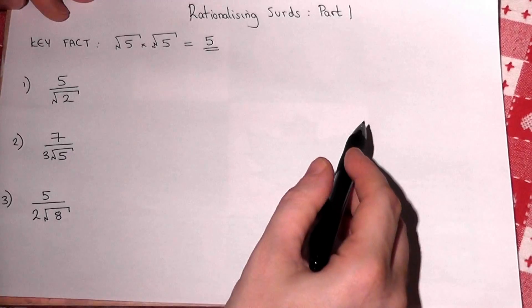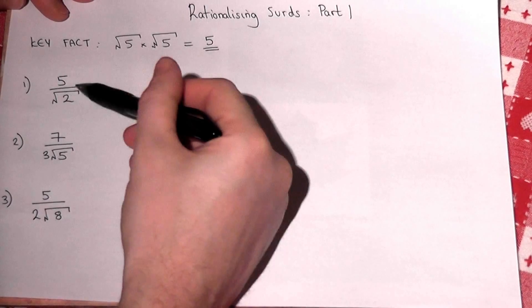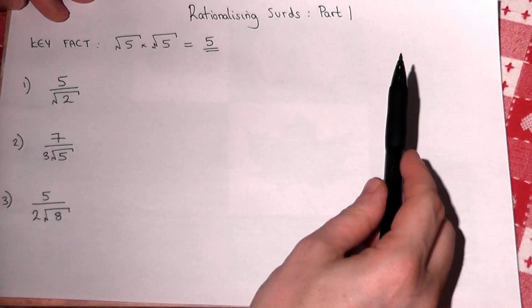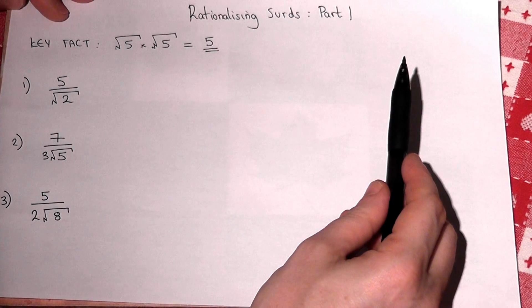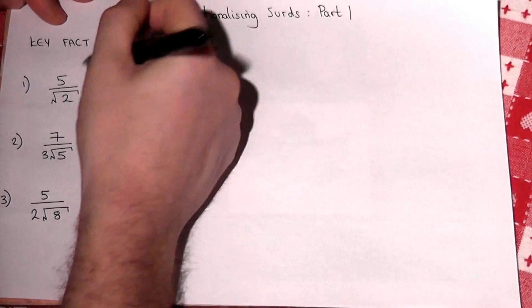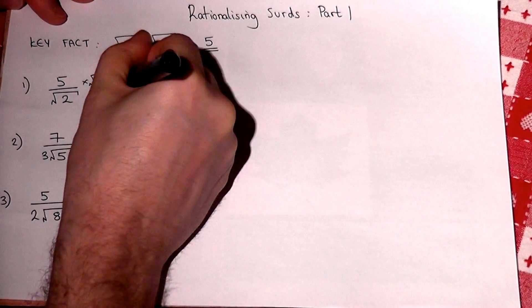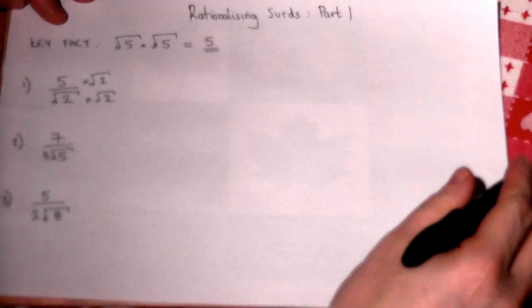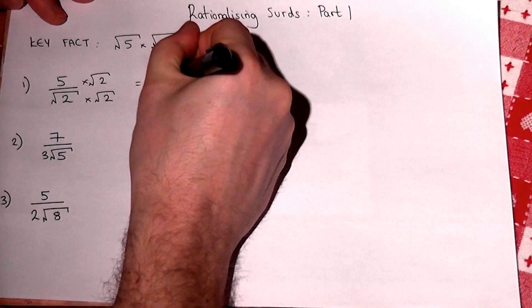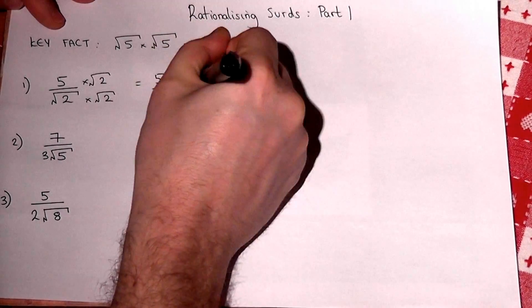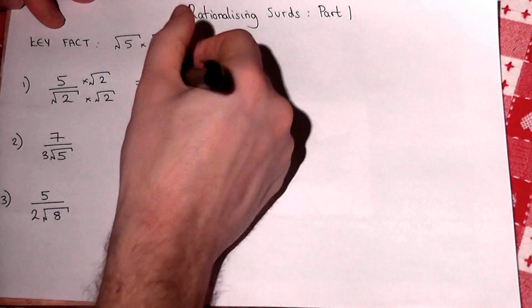Now we don't like fractions with the square root underneath the fraction. It is not good or easy to divide by a surd. However, if we times top and bottom by the surd, then the top becomes five lots of √2 and the bottom becomes √2 × √2, which is just 2.